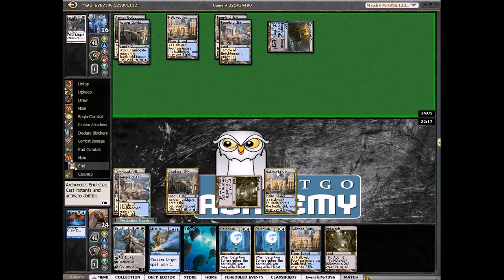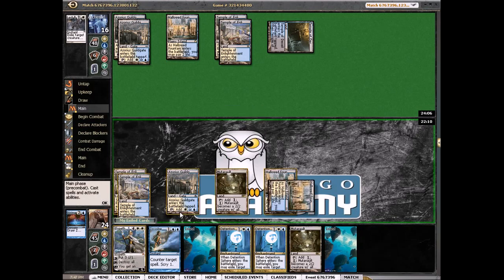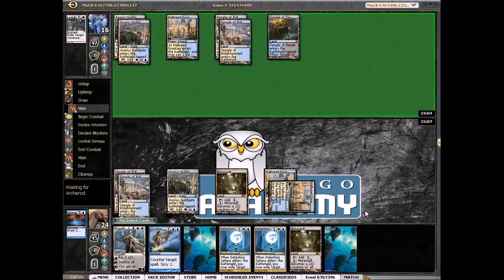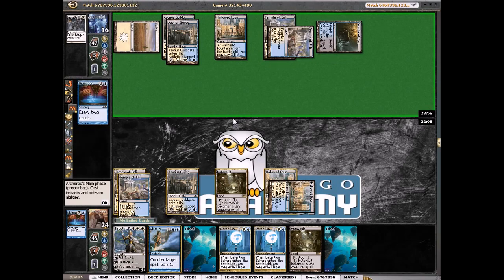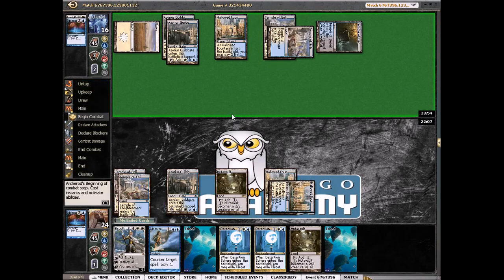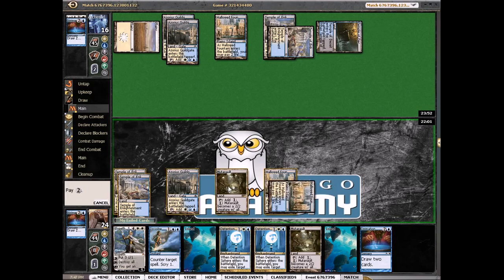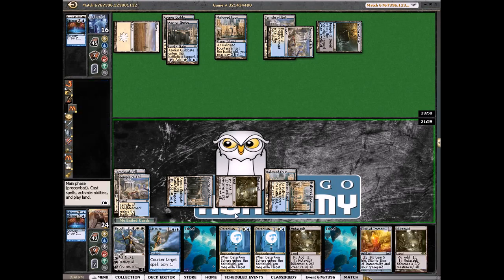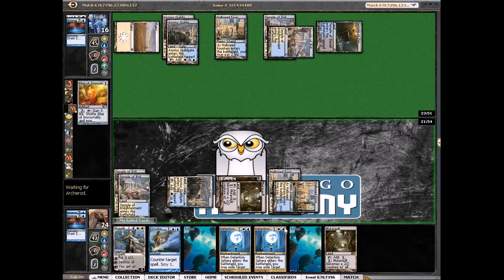It's kind of awkward that they kill our land. Puts us a little behind. But we're not going to miss a land drop for a while. And let's just say go. So he definitely has some kind of counterspell in his hand. Okay, Divination, that's fine. Alright, so I guess we'll play our own Divination. Play our Mutavaults. We've drawn all 4 Mutavaults this game. Play our Elixir.